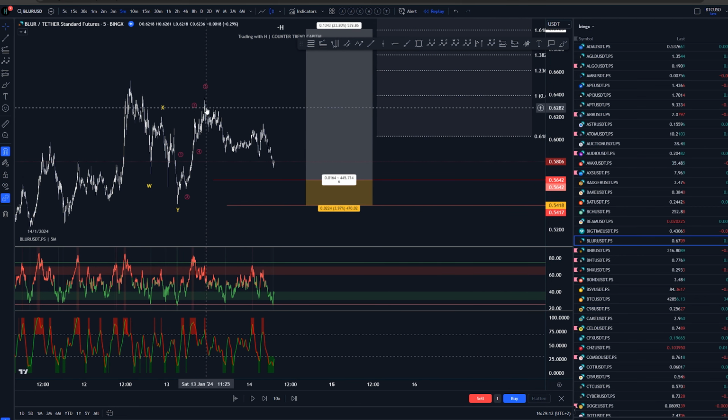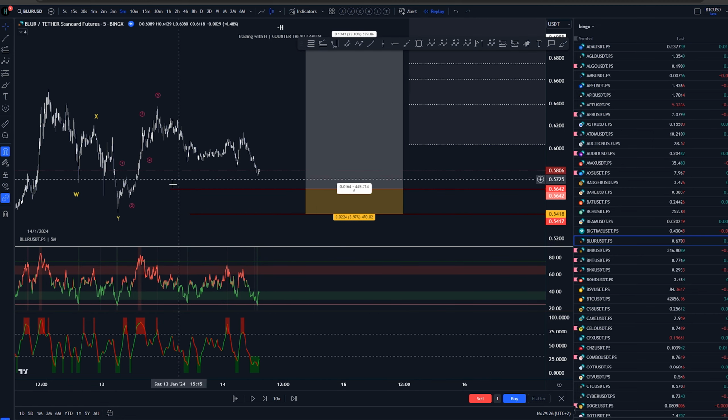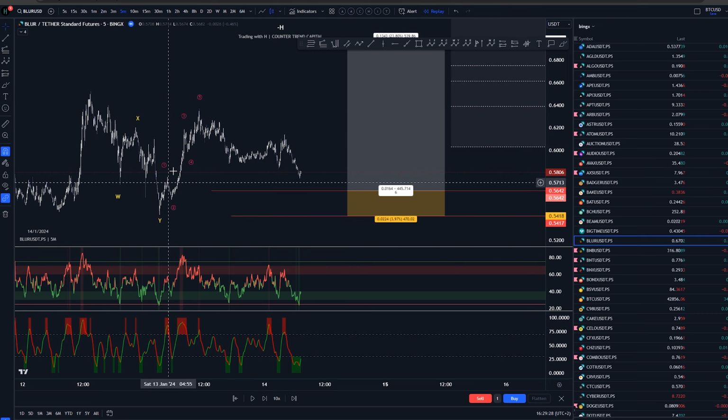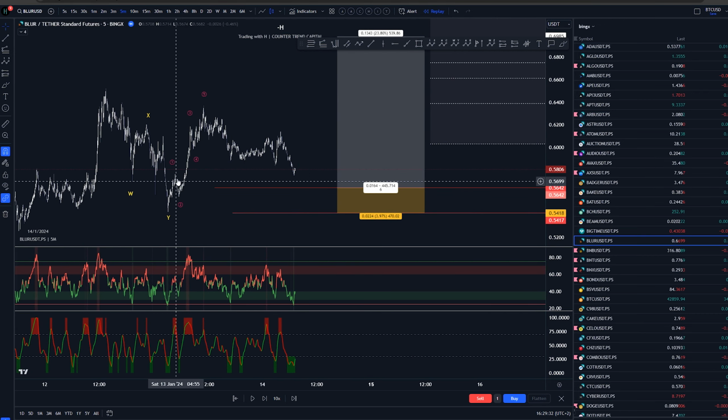There were other altcoins as well that had a similar setup, like ASTR. I might make a video about that later on, but let's just focus on this one. Overall, there were multiple altcoins with this similar setup, with a good 5 waves that looked more like the start of something rather than the end. So that's why this was the original idea.